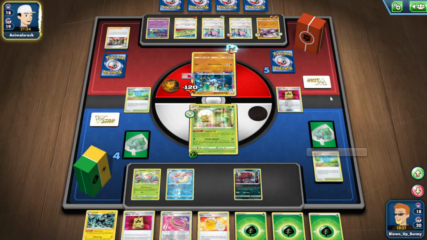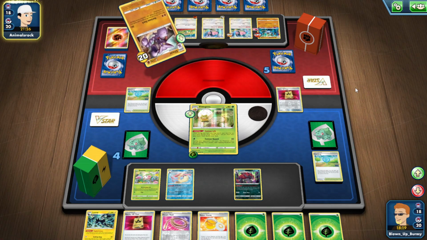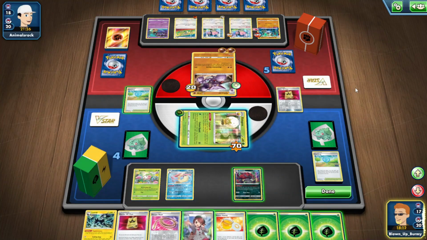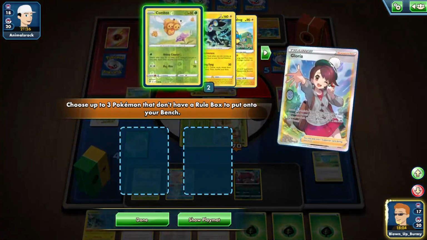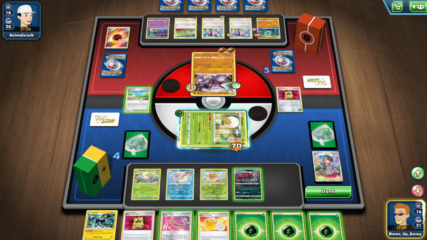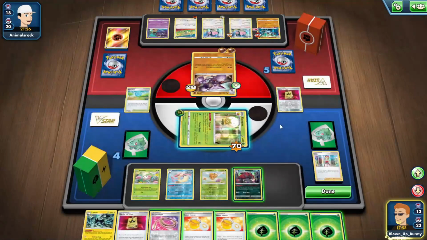What kind of a weird deck are we playing against right now? Oh man. Are they gonna do another boss? Okay. Oh, they, oh man, oh, we got escape rope. Okay.